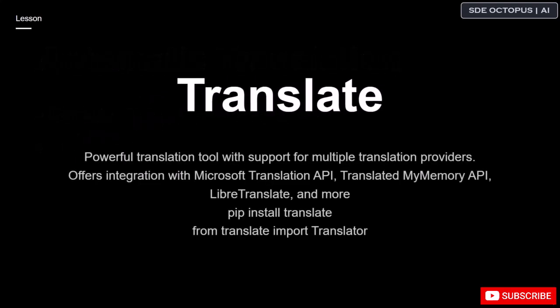The Translate library is a Python library, and you can use it as a powerful translation tool with support for multiple translation providers. That library offers integration with Microsoft Translation API, Translated MyMemory API, LibreTranslate, and many more. This Translate library offers integration with many translation providers in addition to that.